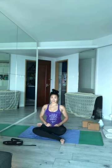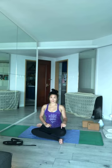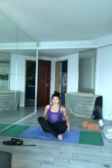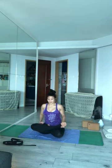So it's like this, okay? And you work at getting this knee down lower. If not, just take your hand and lightly press on it, okay? If you can do the full Padmasana, lotus pose, you bring the left leg up.